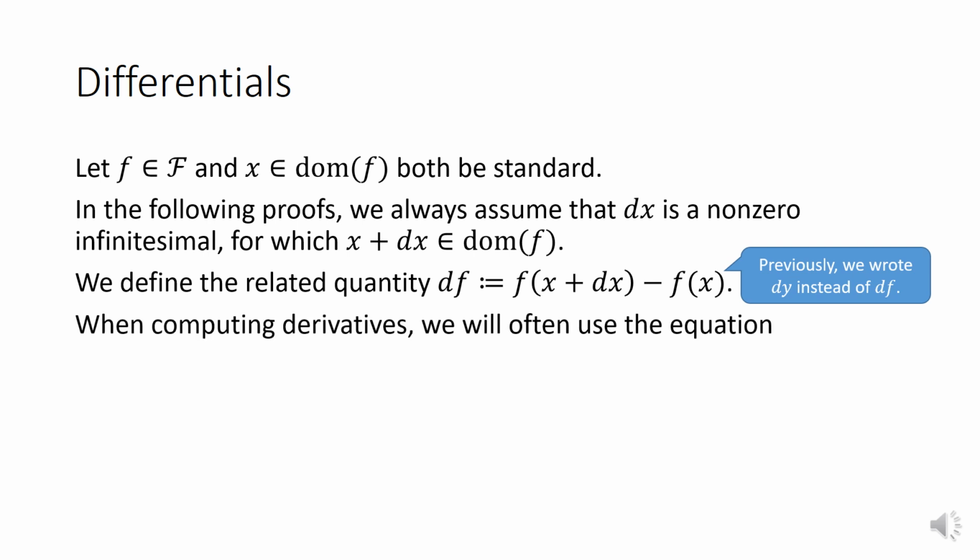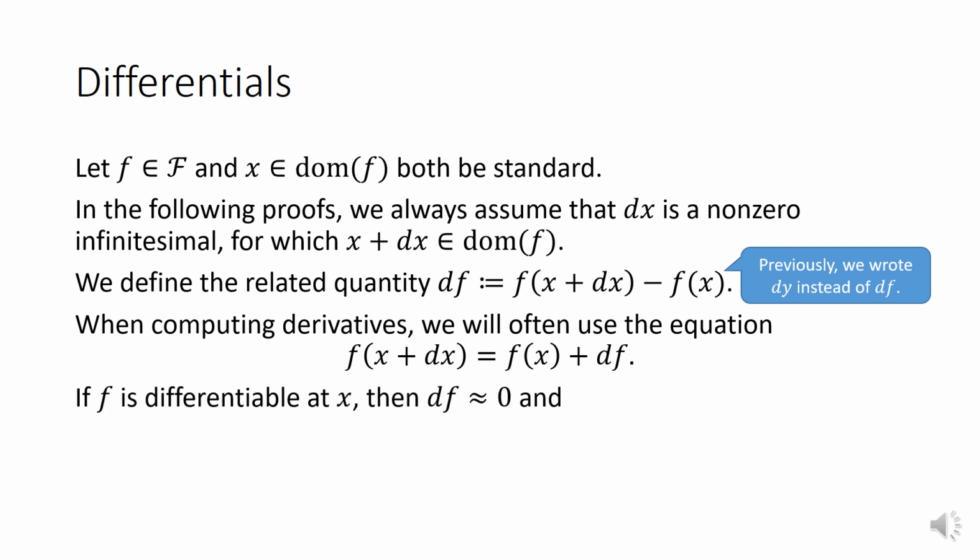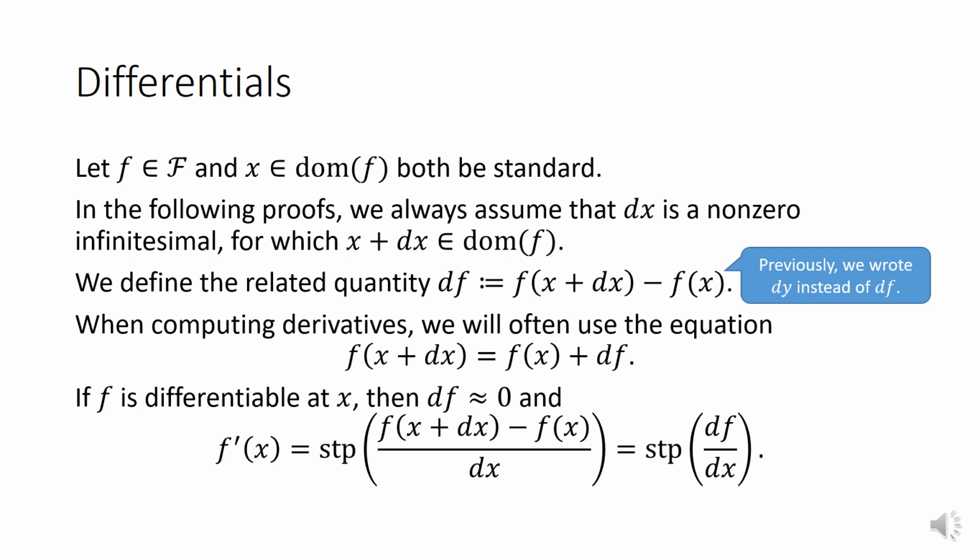When computing derivatives, we will often use the equation f of x plus dx is equal to f of x plus df. If f is differentiable at x, and therefore also continuous at x, then df is infinitesimal and f prime of x is the standard part of the differential quotient, that is, the standard part of df over dx.